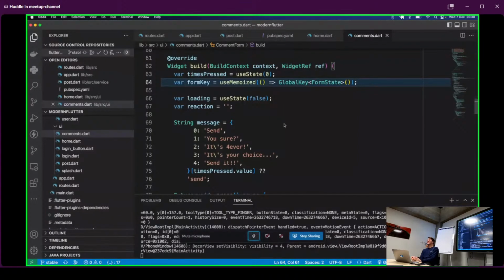Exactly. Are you able to add your own hooks as well? Because React has all those possibilities. Yeah, you can just use your own hook. There are use keywords. I've not made one myself yet. It would be interesting to have a session about Flutter hooks, how they are used, which ones there are, and how you create custom ones as well.